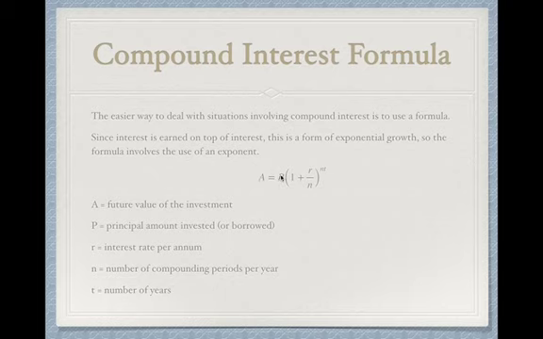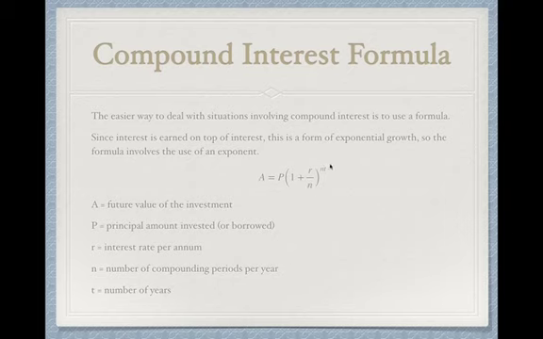P represents your principal amount. You've got three other variables here. r is your interest rate per annum, or your annual interest rate. They'll tell you what that is in a question so you can plug it in. n represents the number of compounding periods per year. Go back and reference that slide if you need to. If it's compounded annually, this value is just a 1. If it's compounded semi-annually, twice a year, then this becomes a 2 because that's 2 compounding periods. If it says it's compounded quarterly, then this value of n is a 4, etc.